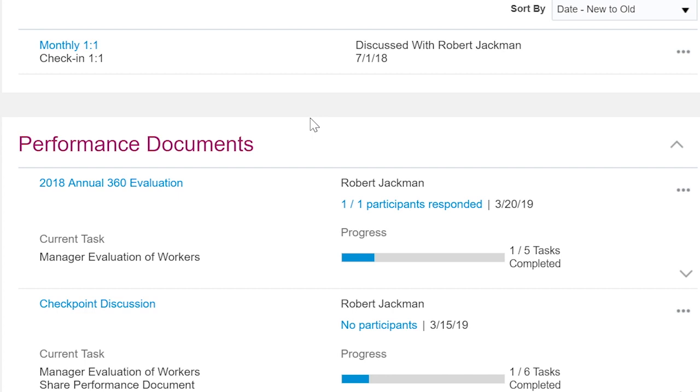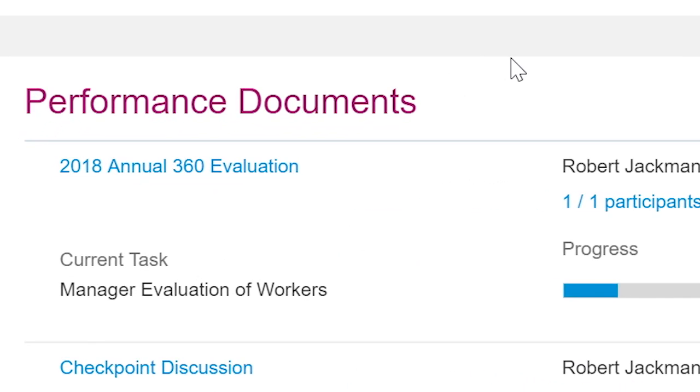In the performance document section, you see that Brian has a document called the 2018 Annual 360 Evaluation. You're going to be able to name your evaluation templates anything that you want. But in our instance, we named this template the 360 Evaluation because we have the ability within this solution to have 360 feedback. So perhaps the employee would like a peer to give feedback, or another manager, or perhaps a project manager with whom they worked on a particular, maybe an implementation project. You're going to be able to get a more well-rounded view of this employee's performance using the 360 feature.